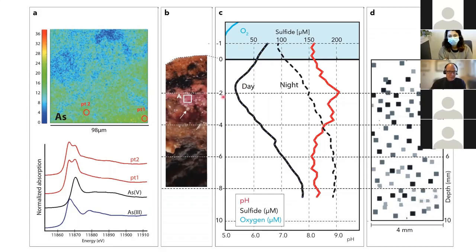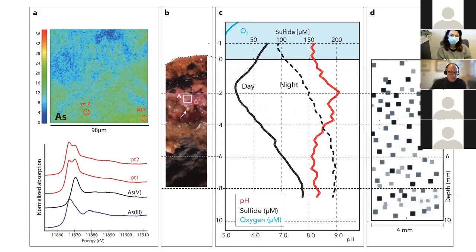There's a minimum of sulfide at about 1.5 millimeters due to the photosynthetic consumption by this Ectothiorhodospira. At nighttime, when the light is gone, there is no consumption of sulfide, and this is your typical dark profile. Where you find photosynthesis, and a little bit below, you find a slight elevation of the pH to about 9, and so definitely sulfidic photosynthesis is going on. This is the mat, as it shows again the pink layer.